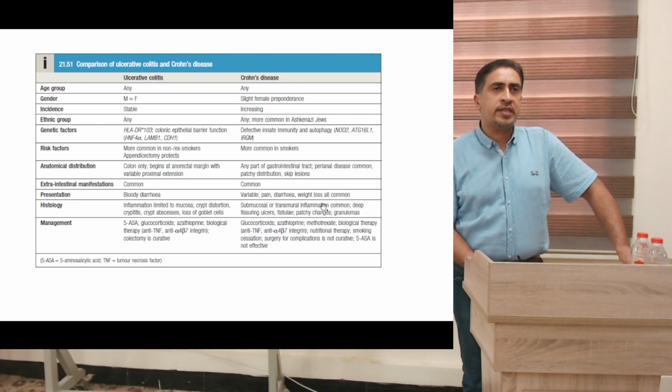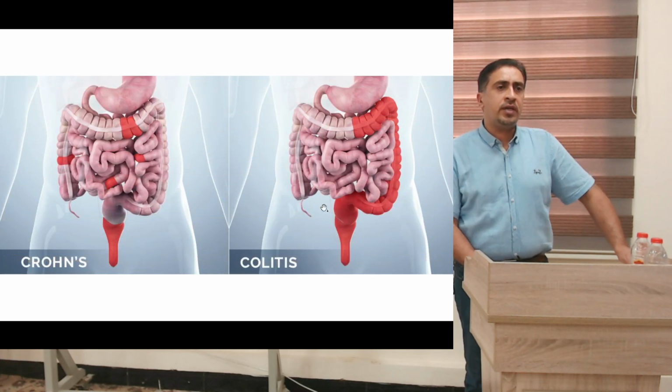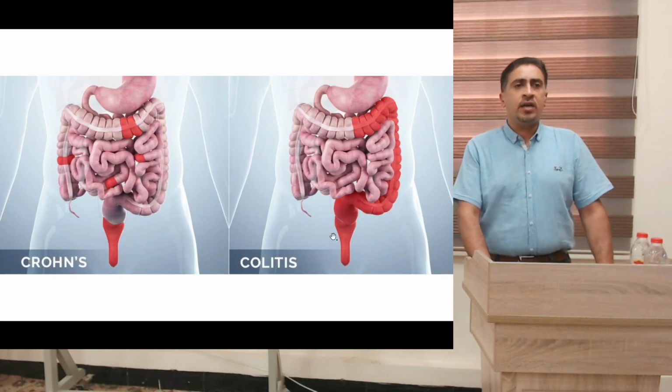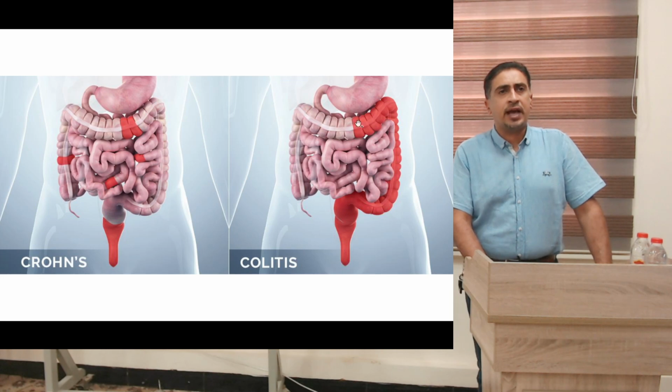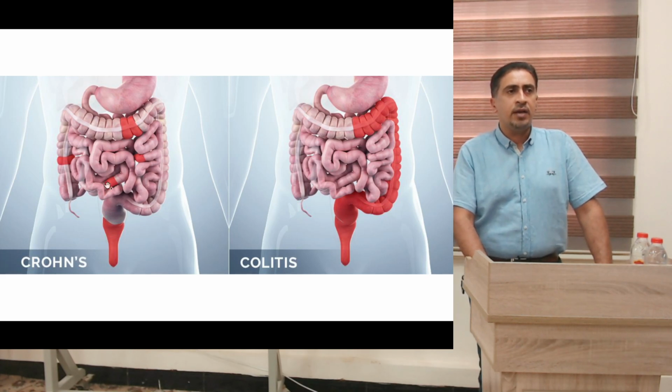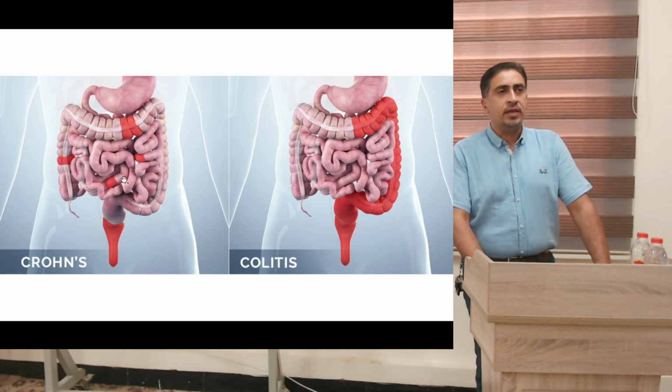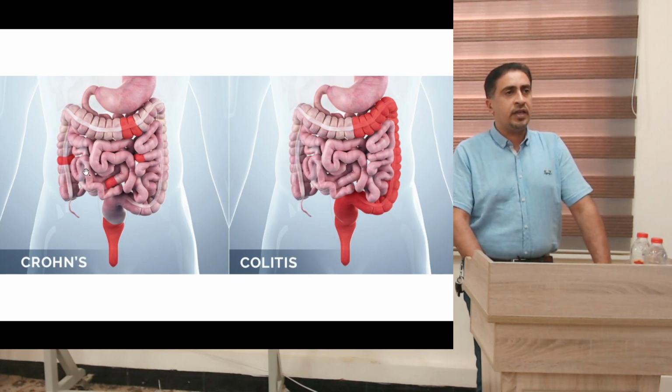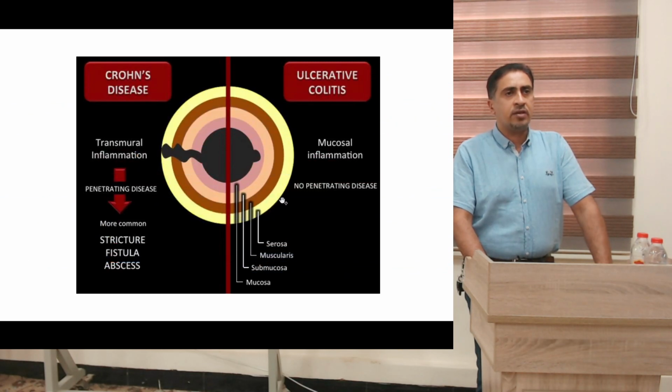This is a very important slide. So we jump to another slide. As you can see, as I mentioned, ulcerative colitis is characterized by continuous inflammation and involvement of the colon, while Crohn's disease is characterized by a skip pattern. It can start also in the colon, as I said, from the mouth to the anus, but it is characterized by a skip pattern. So you can see there's a patch of inflammation here, while the intervening colon or small bowel will be normal. This is the main difference between Crohn's disease and ulcerative colitis.